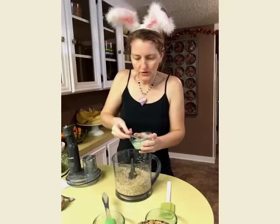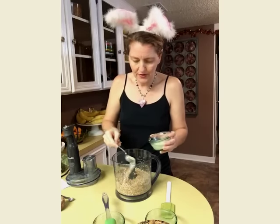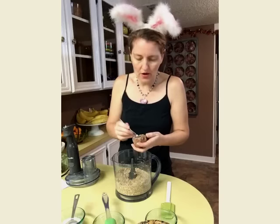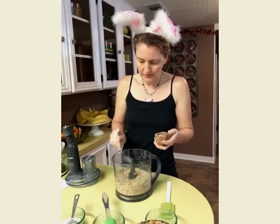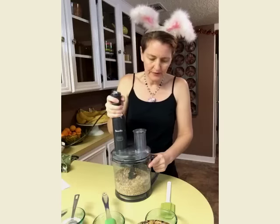2 tablespoons of milk, 1 or more if it doesn't come together. I bet I'll need more milk. I can see that right now. And 1/8 teaspoon of salt. Not pepper. Don't add pepper. I don't know why you would bother adding that little bit of salt. Okay, let's see what happens.